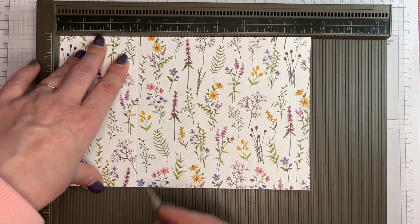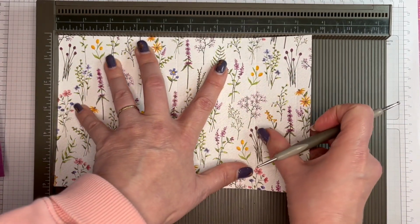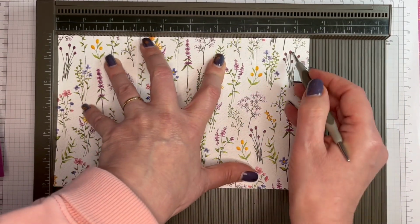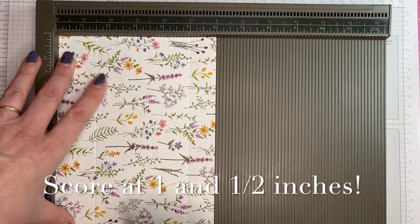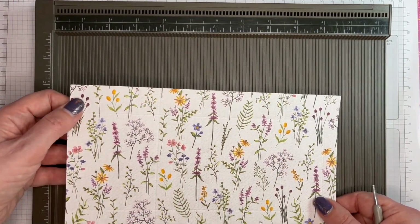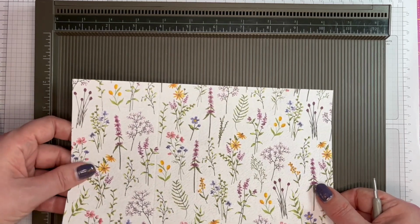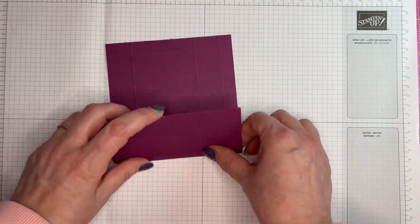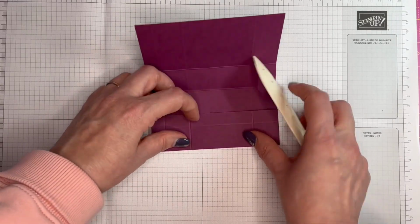This gets scored at 3 inches, at 4.5 inches, at 7.5 inches, and at 9 inches. Turn that around, score it at 1 inch and at 5 inches. Okay, just checking that that is right. 1.5 and 5. Yeah, okay. So leave the paper for the bag for the moment and just quickly fold and burnish those score lines.